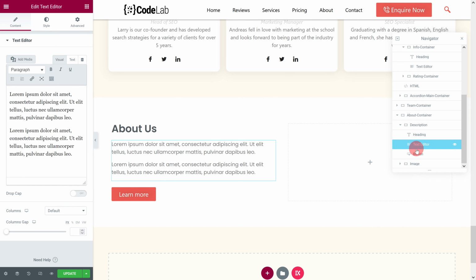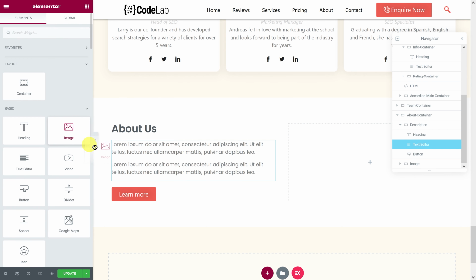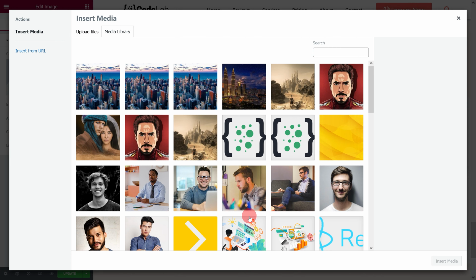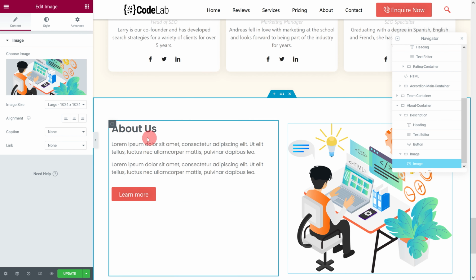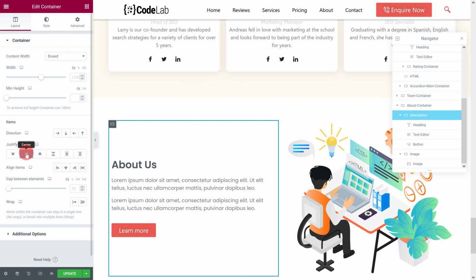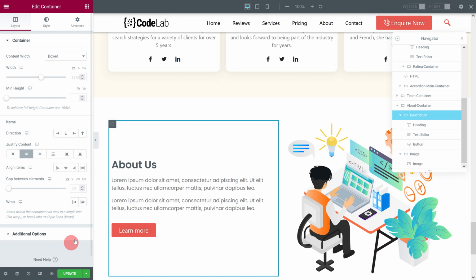Now, insert an image into the image container. Finally, customize the appearance for tablet and mobile devices.